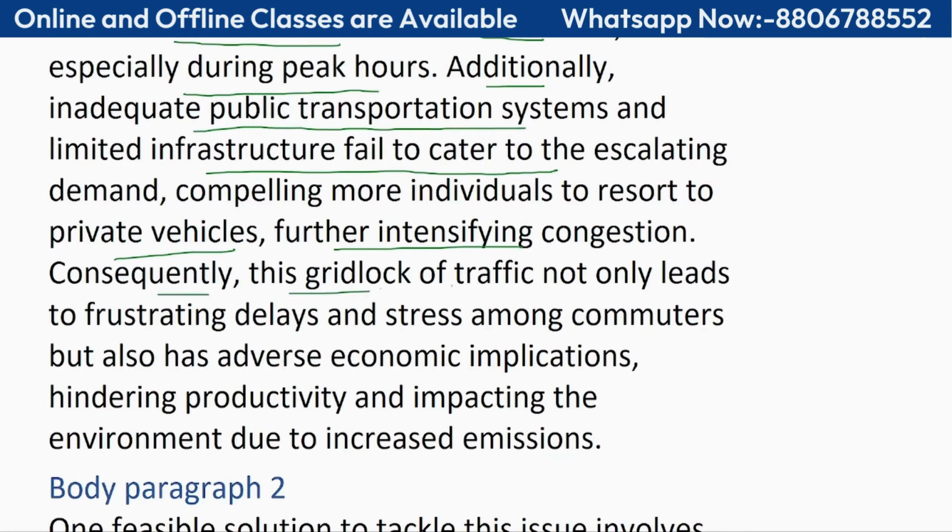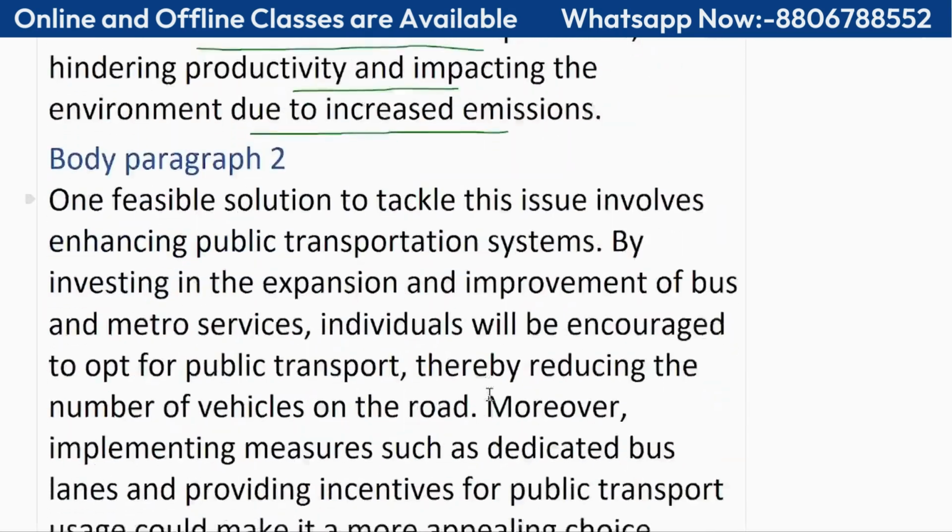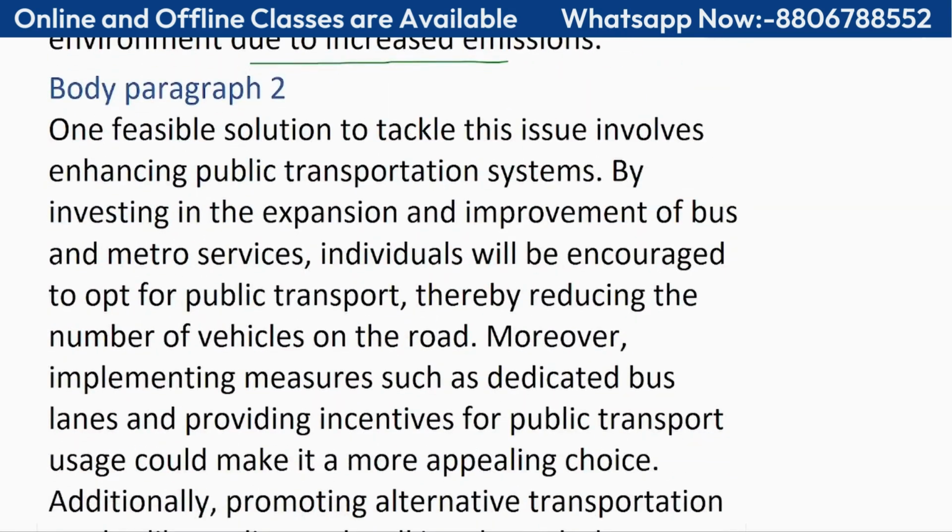Consequently, this gridlock of traffic not only leads to frustrating delays and stress among commuters, but also has adverse economic implications, hindering productivity and impacting the environment due to increased emissions. Now, in body paragraph 2, what you can include is: one feasible solution to tackle this issue involves enhancing public transportation systems by investing in the expansion and improvement of bus and metro services.